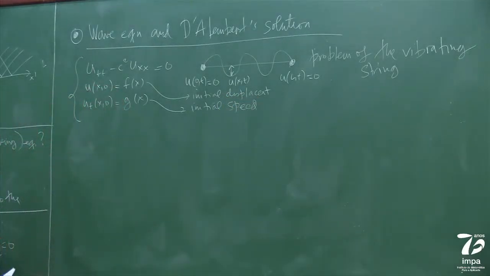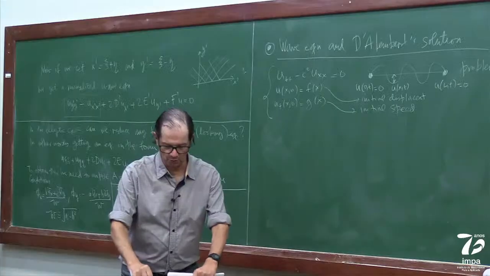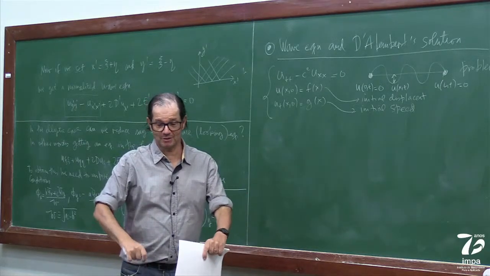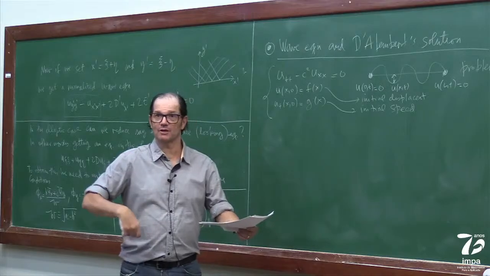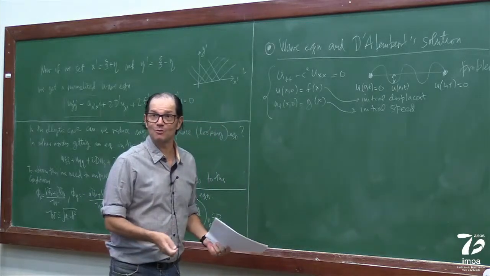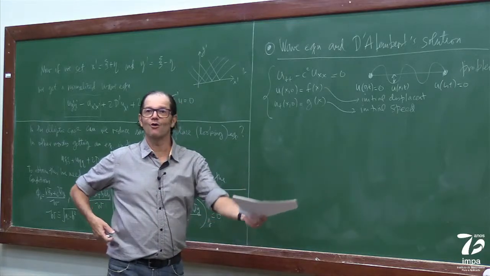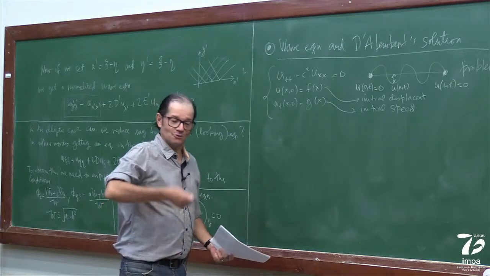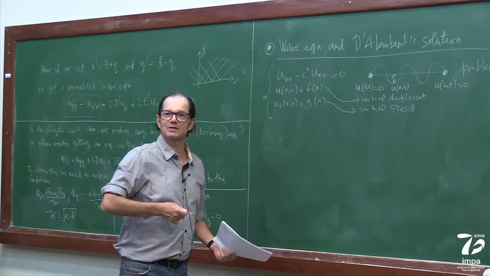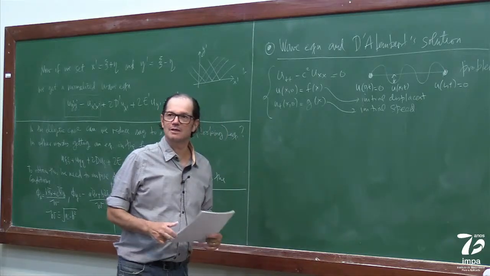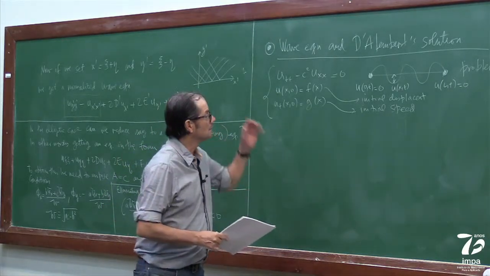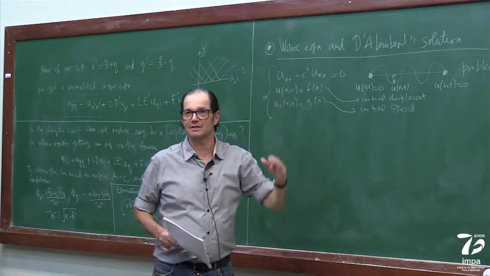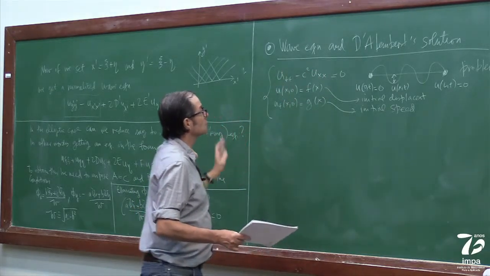And this is the initial speed. So usually when we play, say, a guitar, we pull the string and we let it go. So G is zero, right? But if you are playing with a rope with some friend, as a kid, right? I think I did this usually with a hose for water. You go like this, and you see that wave moving to the other end. So you're giving it initial displacement and initial speed also. Because you pull it and whoop, you give it initial speed and you see that wave propagate, right? But usually, if it's a rope, sometimes it's loose on the other end. So here it's fixed. So how do we solve this problem?